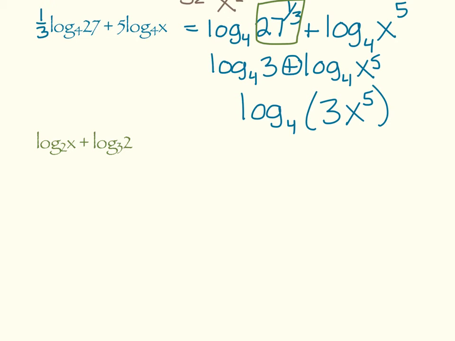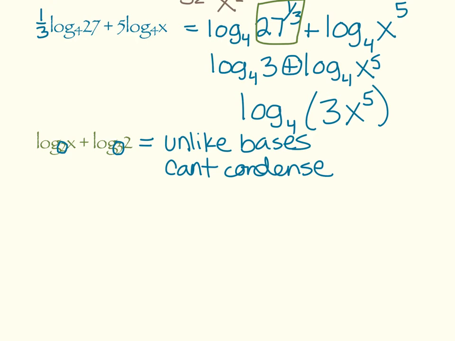And finally, here's log base 2 of x plus log base 3 of 2. And if you're not paying attention, you'll just look at it and go, oh, it's x times 2. But this has a base of 2, and this is a base of 3. And you can't combine those in any way possible. Don't multiply them, don't add them, you just can't condense it. That is done. Unlike bases, so that can't condense. And I won't throw that at you often, but it could happen, so make sure you're paying attention to what the base is.